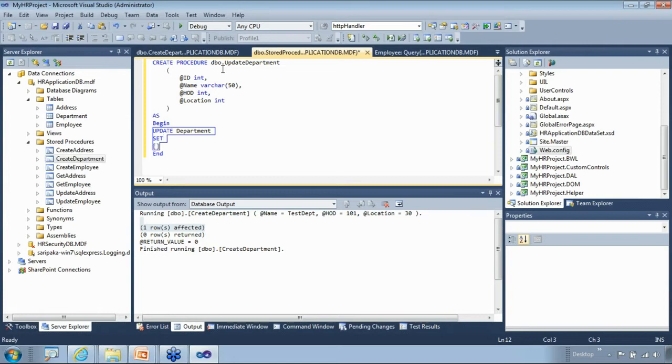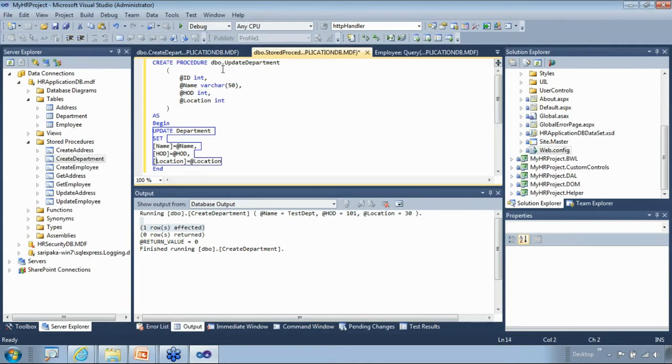I'm going to do the same thing again, set name is equal to the variable, and another one, HOD is equal to the HOD variable, and the location is equal to @location.